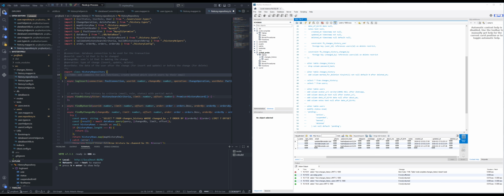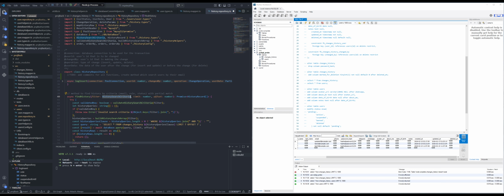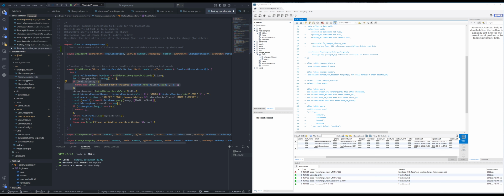No, we don't need anything else. We need it because we have find history by criteria here. It makes it process every kind of search. It validates the key criteria. If the key is not validated, it throws the error, and then we build the search query. We throw the search query into the where clause.